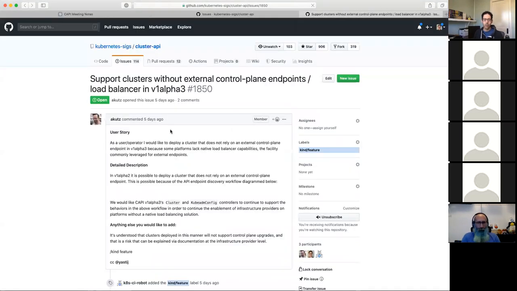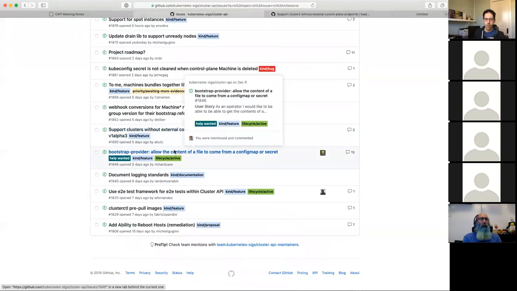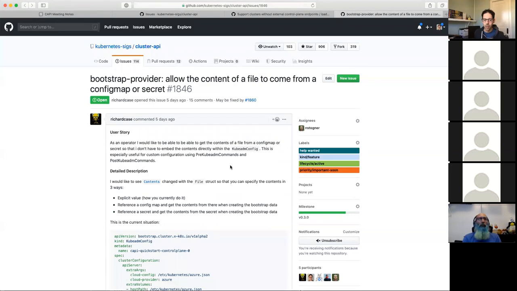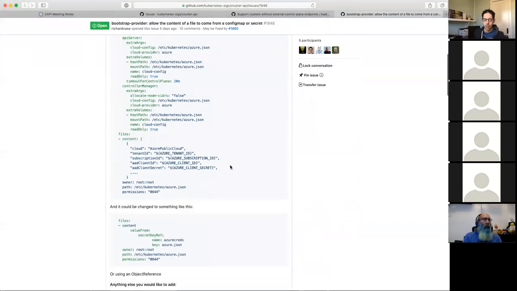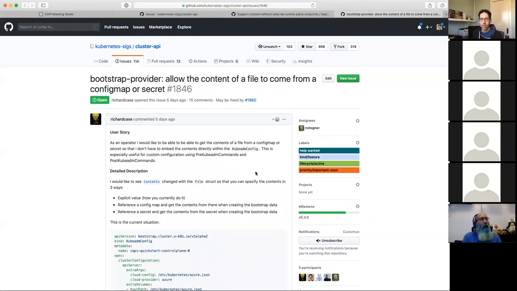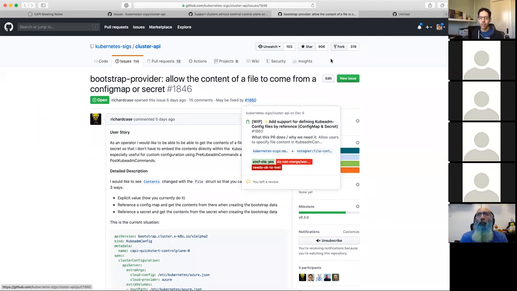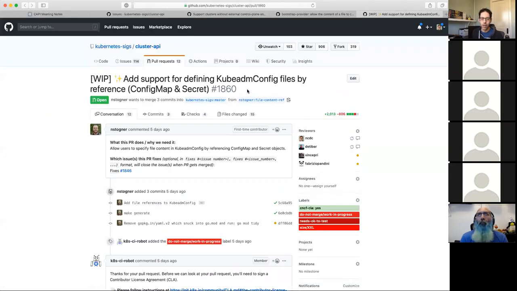All right, support clusters without external control plane endpoints. Oh, Fabrizio, I see your hand up. Is this on the previous? Yes, just a quick question. Note on the previous one: this will impact also pivot / move. So please, when designing the data model, keep in mind also pivoting. Okay. Yeah, at least for move, since we're not doing full pivot, but they're basically the same thing. Let me put that on. Actually, would you mind commenting on 1860 about needing to take that into account? Yes, I'm going to comment. Thank you.